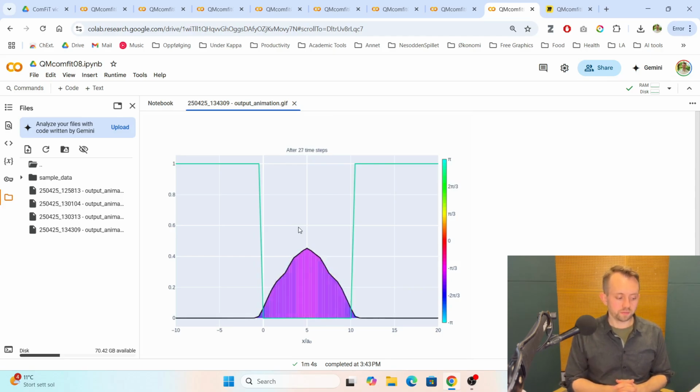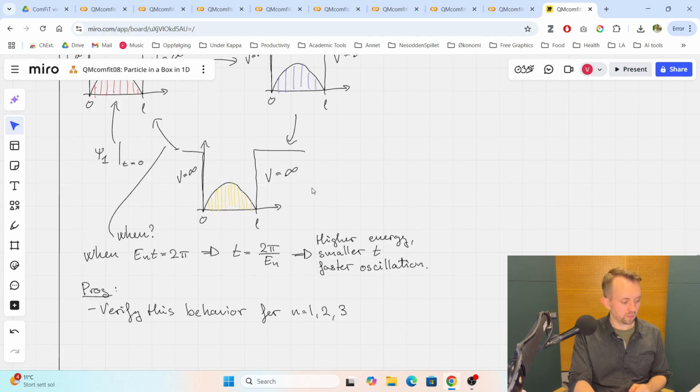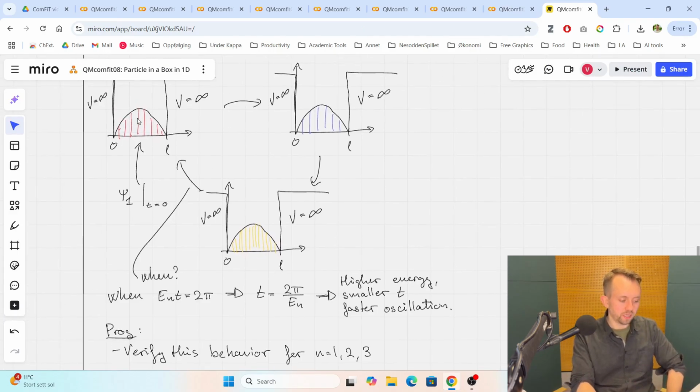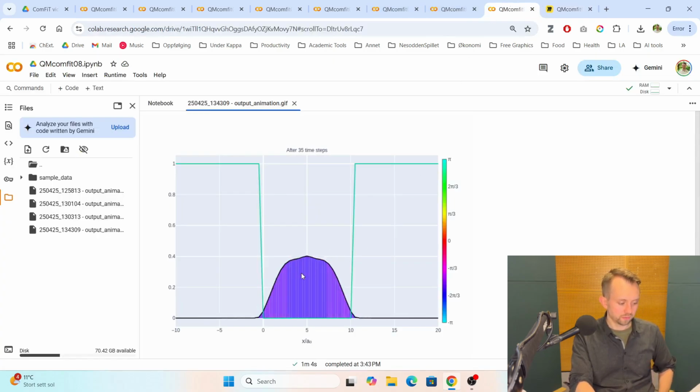So here we can see the evolution of the wave function, and as we expected, it kind of has the same behavior. It goes from 0, and then the phase is 0, and then it goes to negative, and then to yellow, and then goes back to 0 again. So you see, the phase goes from 0, and then it goes sort of negative, and then it turns into teal here, and then it goes further down, and then it approaches 0 again from behind.